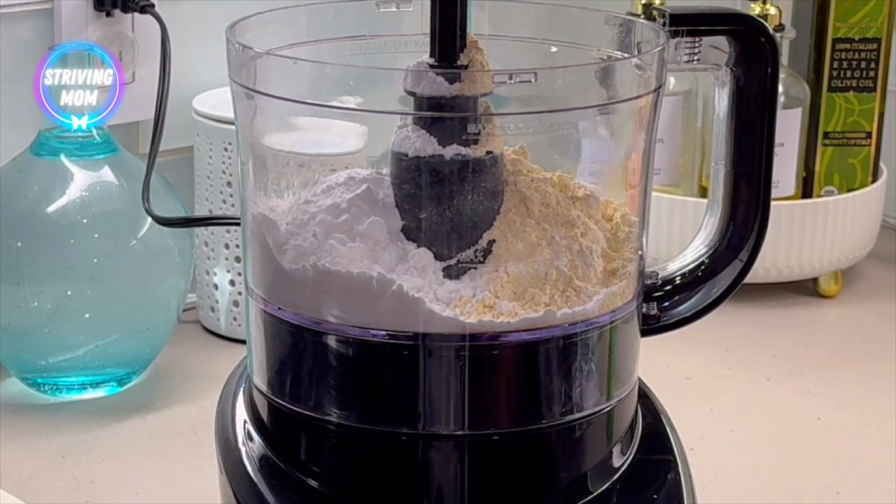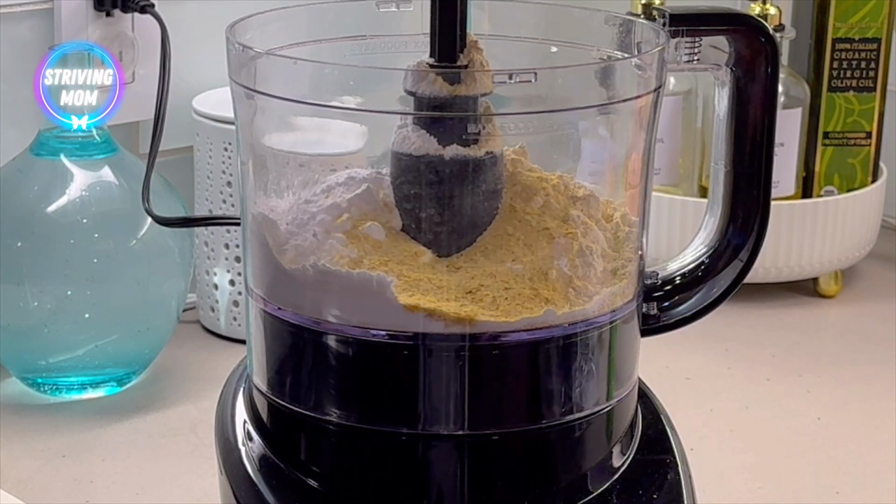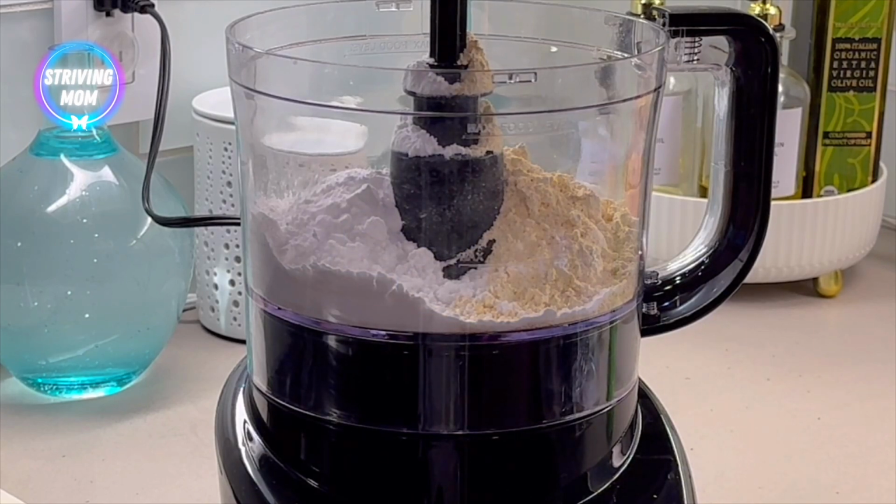Then you'll add 1/4 cup of tapioca flour, and this is what's going to slightly change the consistency, but more importantly, this is what will make your spinach tortillas more pliable so they're easy to wrap without tearing them. Then you'll add 2 tablespoons of nutritional yeast.